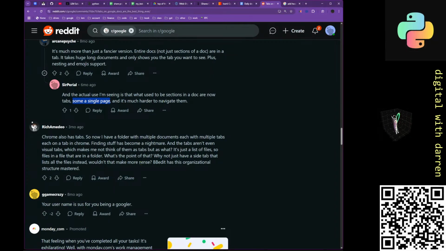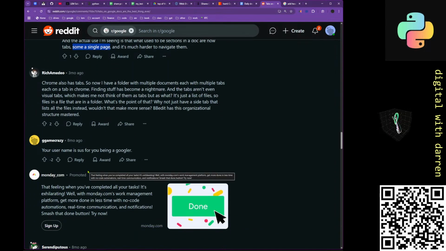So it's a list of files. So files in a file that are in a folder, what's the point of that? Why not just have a side tab that lists all the files instead? Yeah, wouldn't that make more sense?